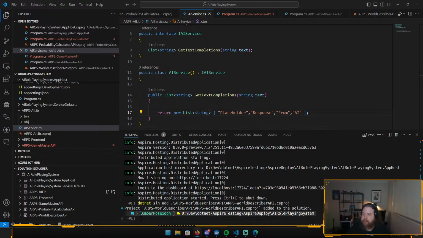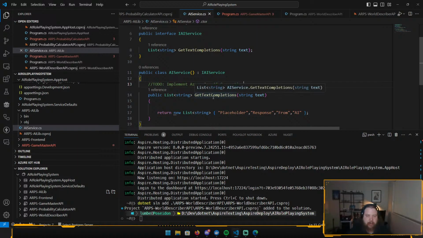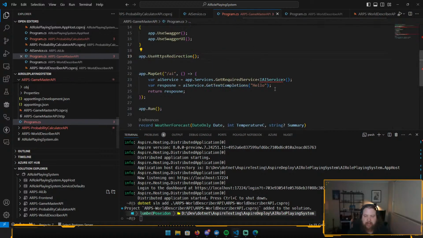But we will return. So let's put a note in here to do: implement Azure AI connection, so that we actually do have something there. That's fine.